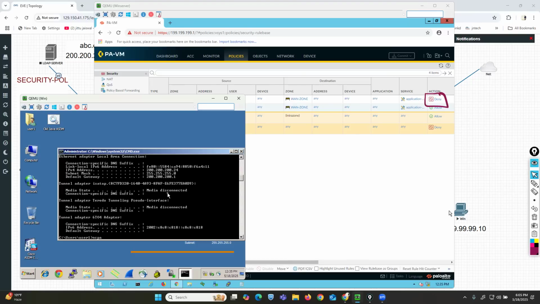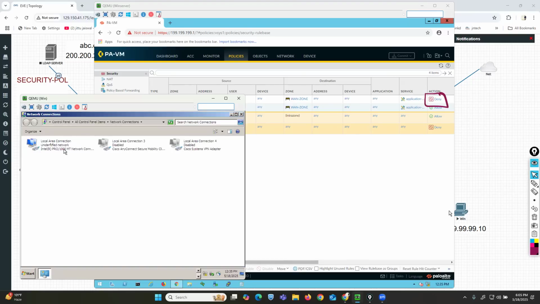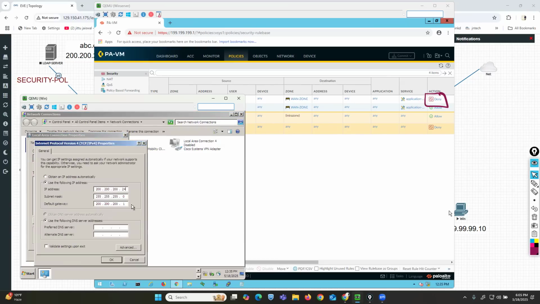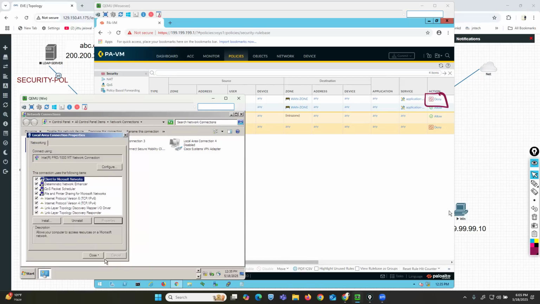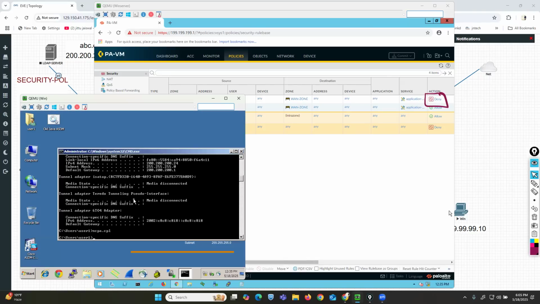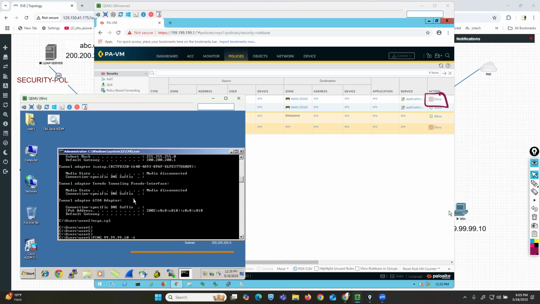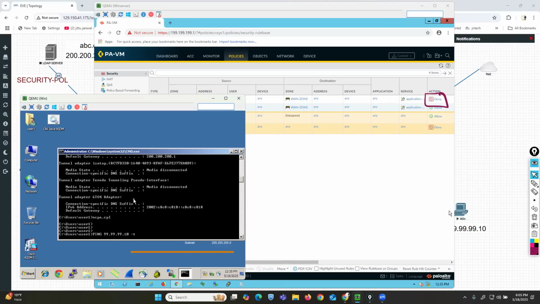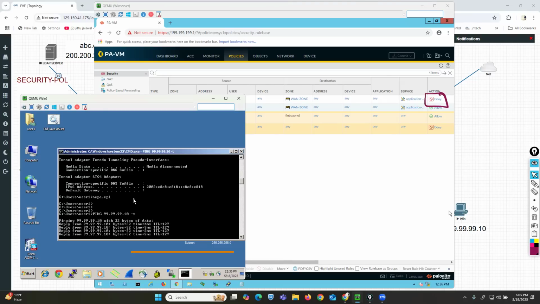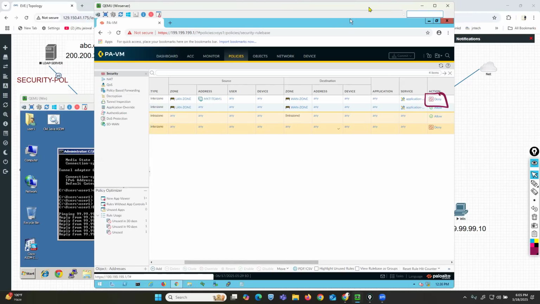Let's change the IP address here. The IP address I'm using, for example, 100. You can click on OK. This time I'm trying to initiate my traffic to 99.99.99.10, and you can see traffic is traveling.